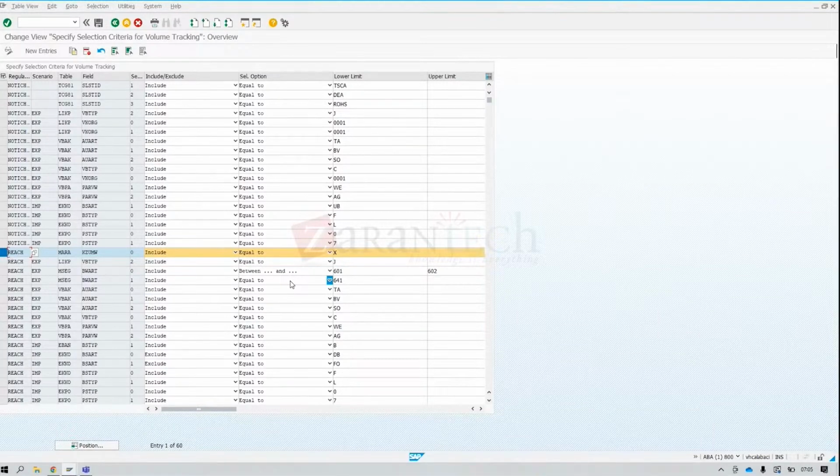Like the same way, if you are going for export scenario, what kind of data will be there? Export, sales order. Sales order means order type, order category, partner profiles, country related, multiple things will be there. So for export also, you can put a lot of entries.